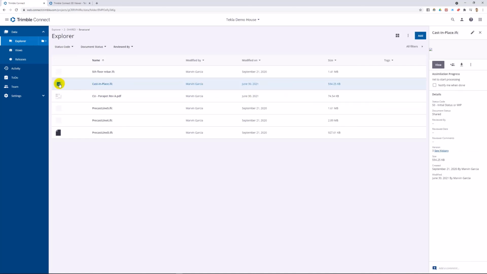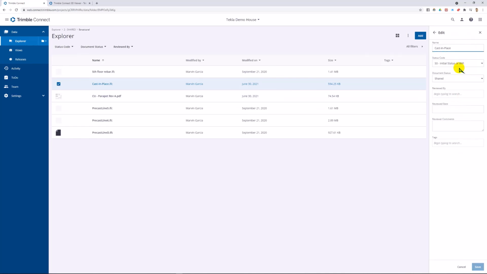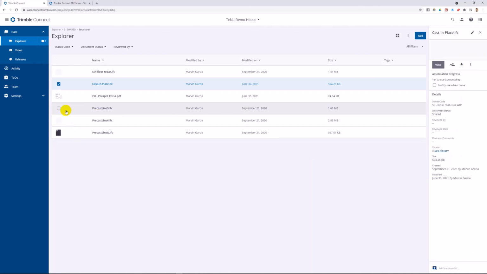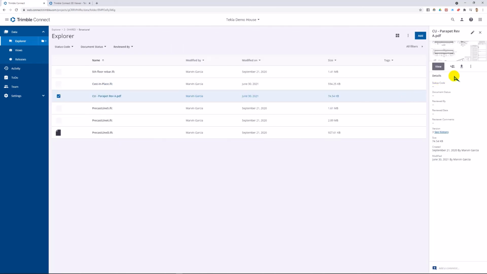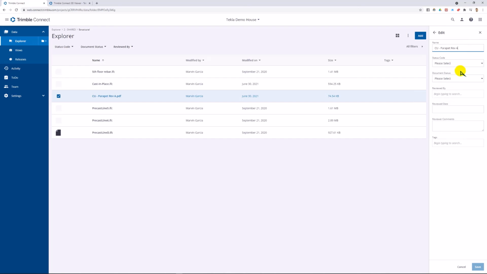The main contractor updates the status code on the files to indicate their suitability for coordination. Let's add one more.